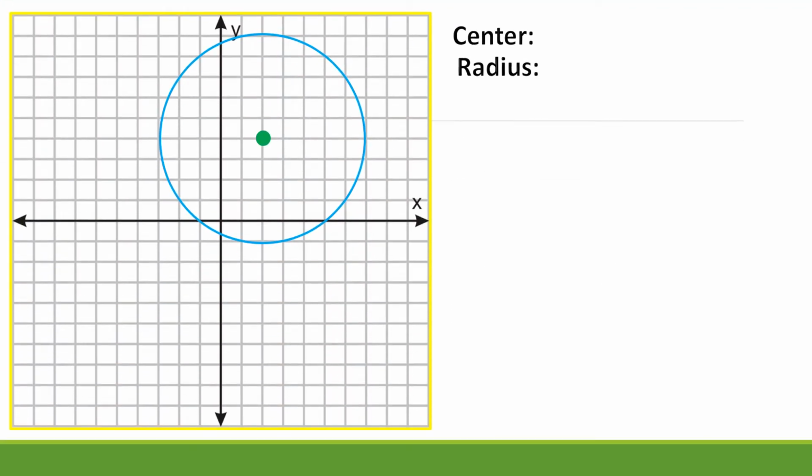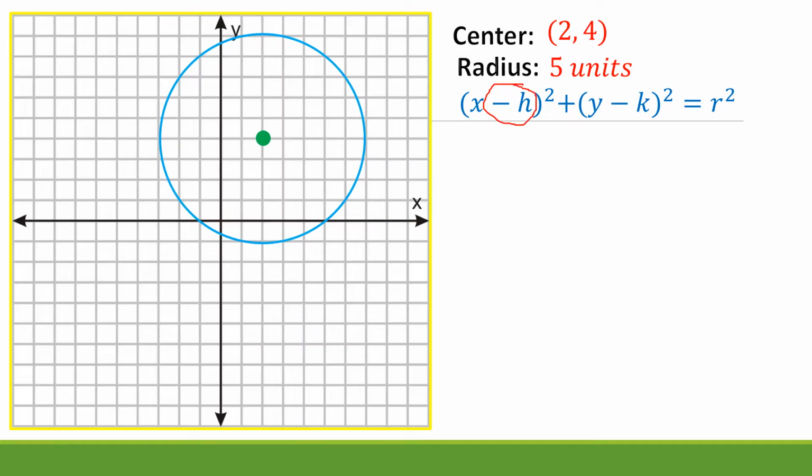So here in our figure, the center has the coordinates (2, 4), while our radius is said to be 5 units. So in order for us to convert this into standard form, we must keep in mind how it should look like. It is (x − h)² + (y − k)² = r². So minus h can be treated as the inverse of the abscissa from our center, while minus k can be treated as well as the inverse of the ordinate from our center.